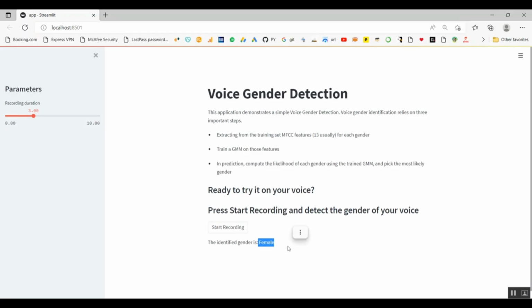Yeah, it is detecting female. For example, if any male records their voice and imports it, it will tell you whether it is male or female. Hi, hello. Now it is predicting it is a male voice.